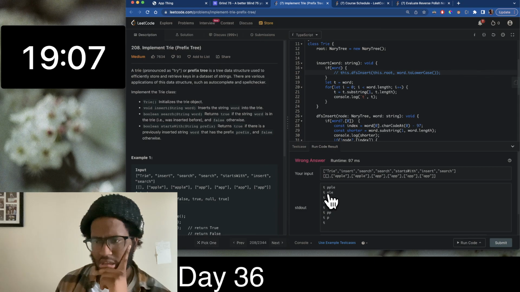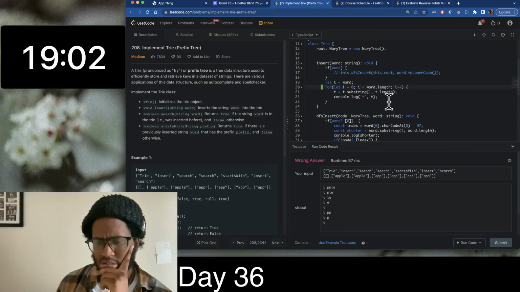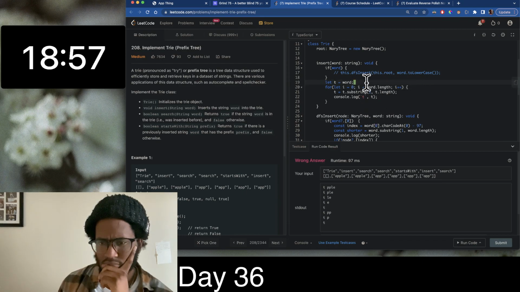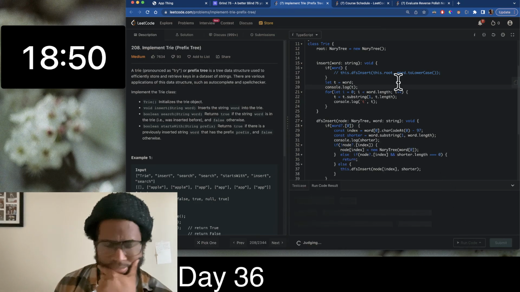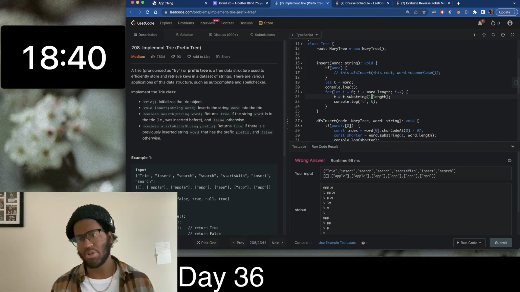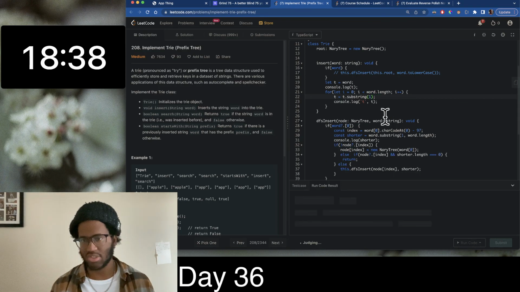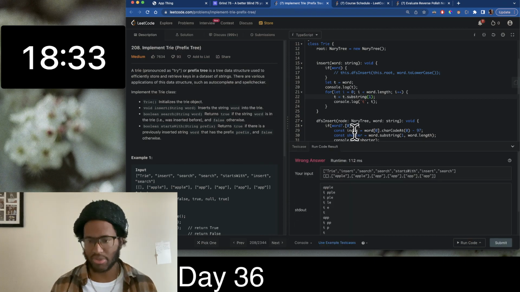So you have t, A, we have t, P, P, L, E. Console.log t, which is why this is strange. With apple, right? Then we pop the first one off. I see. So maybe what we want to do is just a shortened version, which is just remove one character.